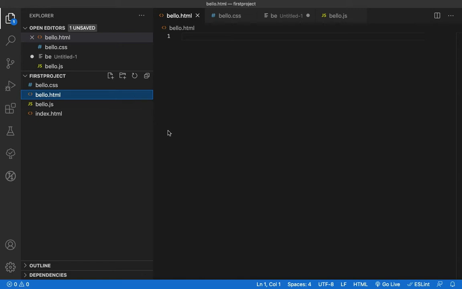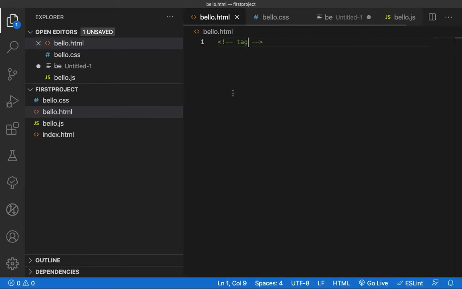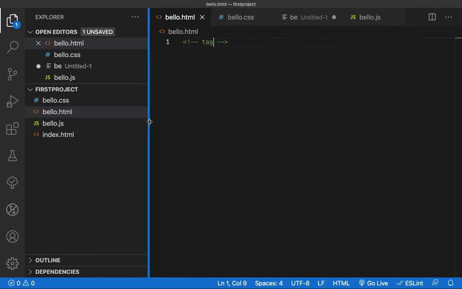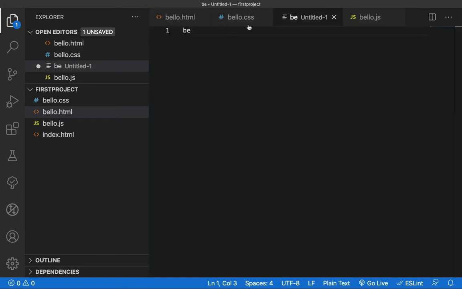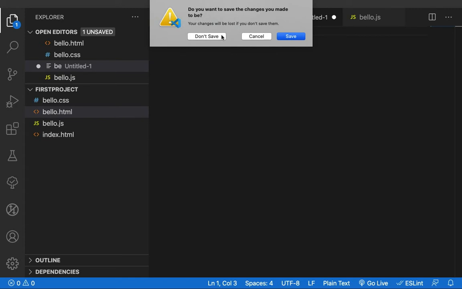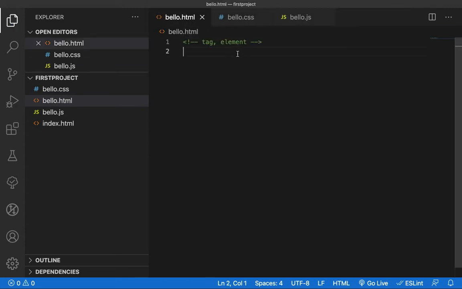So let's look at how we write HTML. HTML follows what we call tags. A tag, or you can call it an element. So we say HTML element, or we say HTML tag. Now, all HTML is usually of this form. So when you want to start, you start with html like this. Do you see what I typed? Yeah. How I typed it?